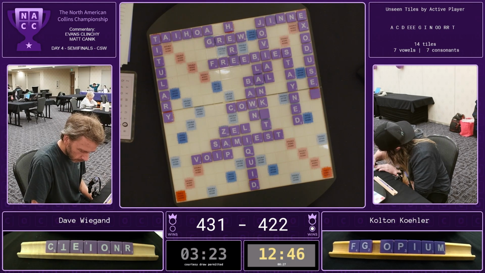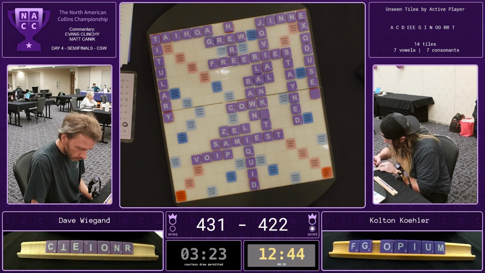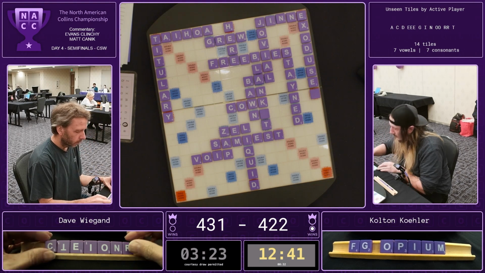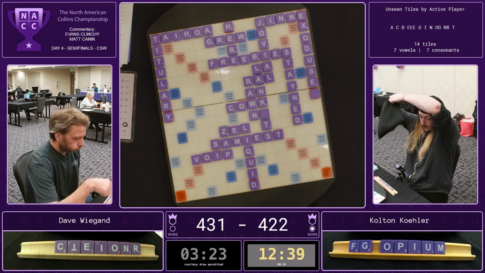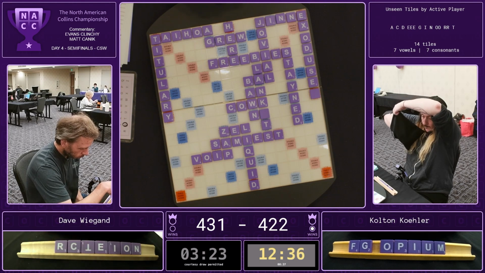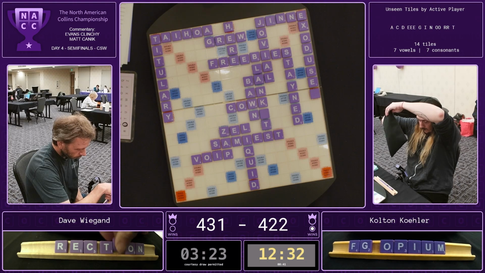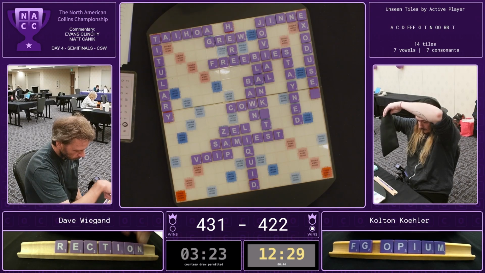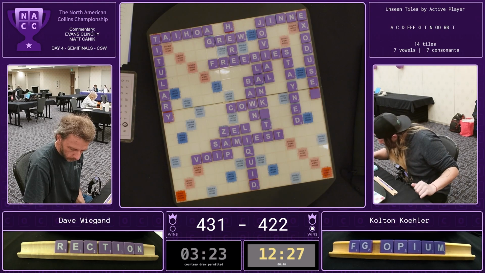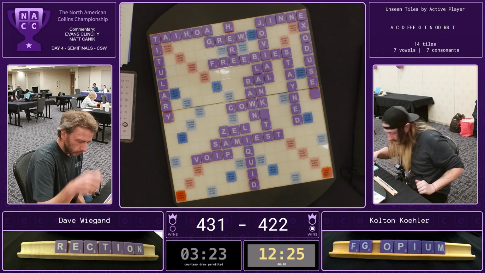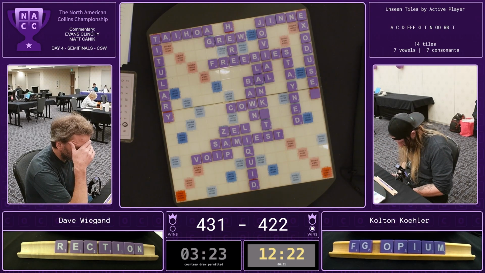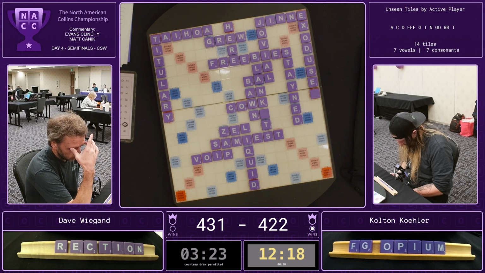Opium and TO at the bottom of the board is a good option for him. Opium and DO, another option, scores 1 more point. I'm looking at options that score or that play off 4 tiles for him. Perhaps GUIMP is a good option for Kolton too, but he's got to look at this unseen pool. That's terrifying. I see like Retina a bunch of times in there. That is incredibly bingo prone. Dave's probably got some great stuff, and we see it on his rack. He's got Noticer and Co-Enter, and Noticer's going to play next to Stained right now. Kolton's got a lot to think about.